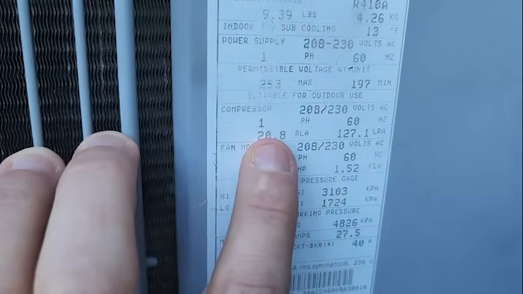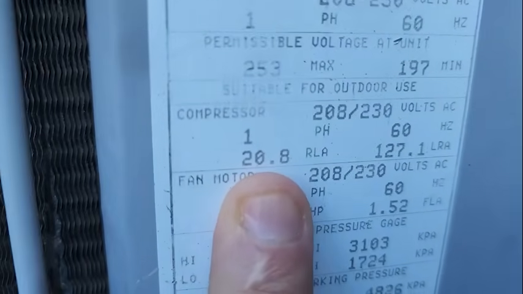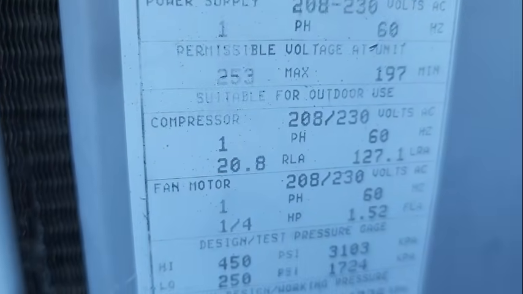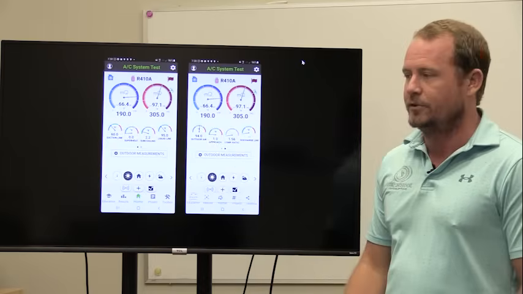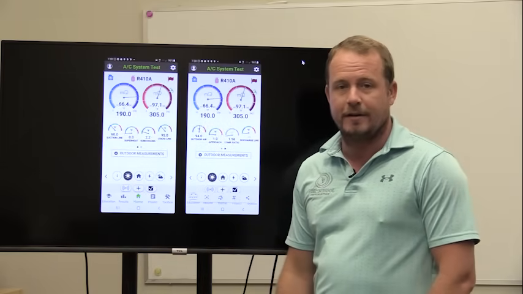When you take that ratio, that gives us our compression ratio and indicates that issue. And you're going to have low running current. And just keep in mind, just because it says that RLA on the data tag, being lower than that would be normal, but it would be significantly lower than that based on what you'd normally see. That's it. Nice and quick. Have a great day.